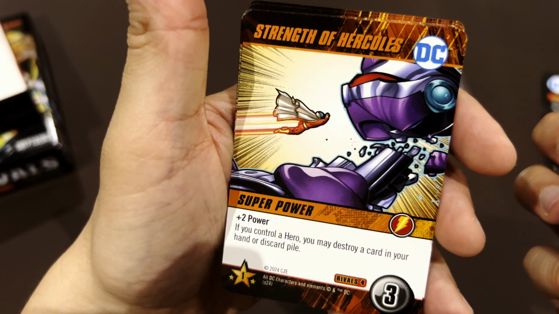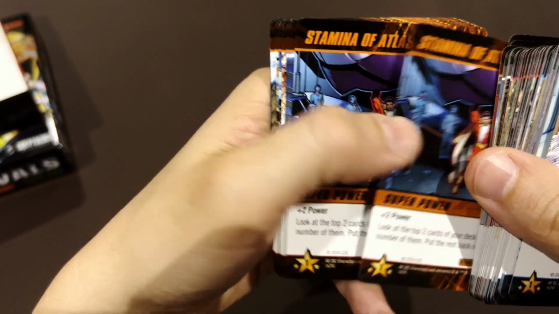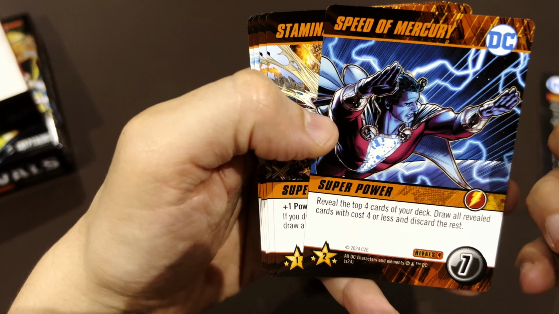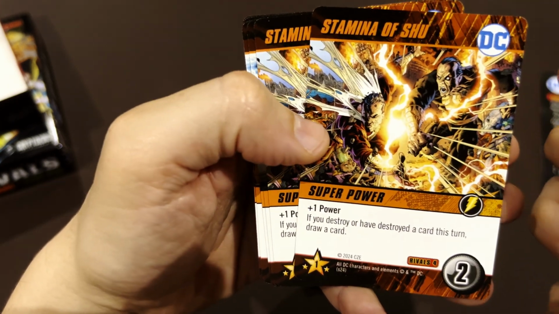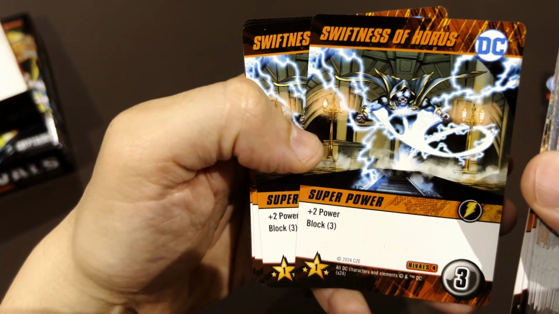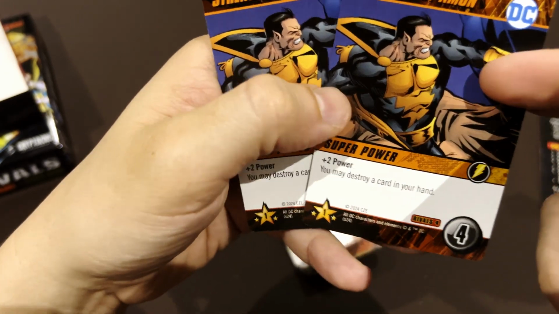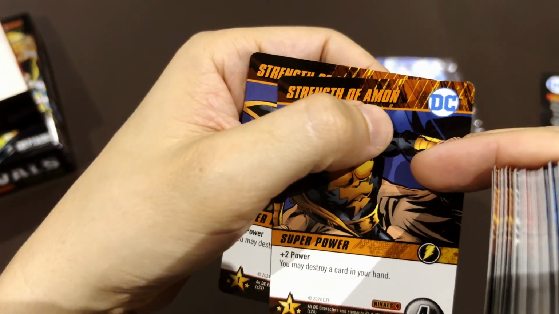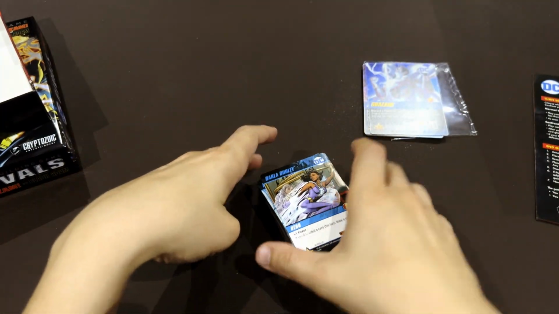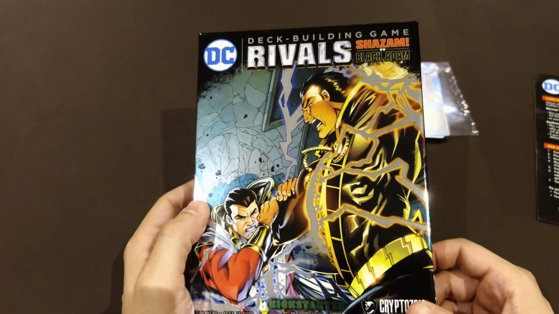Strength of Hercules. It's fighting a big robot. Another one. Stamina of Atlas. Power of Zeus. Courage of Achilles. Speed of Mercury. Stamina of Shu. Swiftness of Horus. And the strength of Ammon. Not Namor, Ammon. Okay, so too many gods, references to some things that I don't know what they are. But yes. Interesting. There you go.